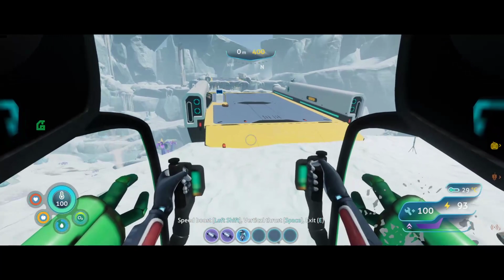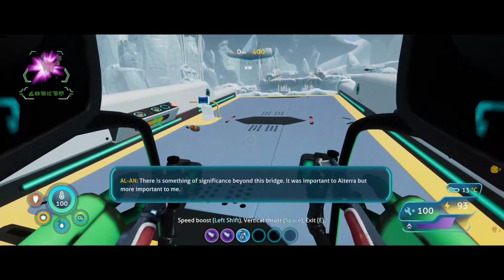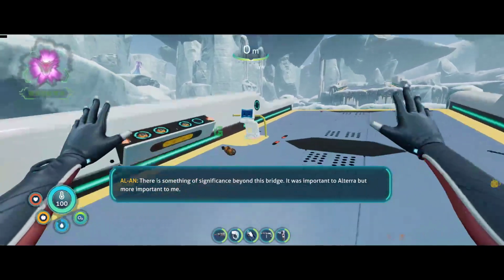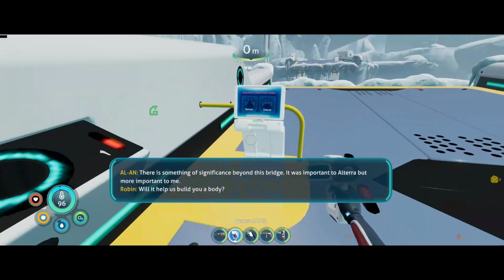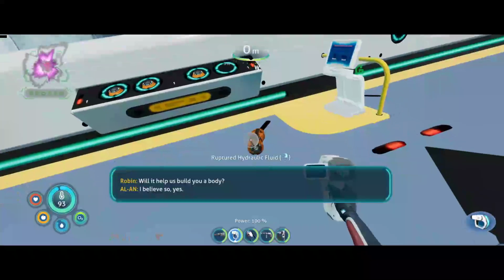He will show me something that I actually go make. There is something of significance beyond this bridge. It was important to Otera, but more important to me. Will it help us build you a body? I believe so, yes.